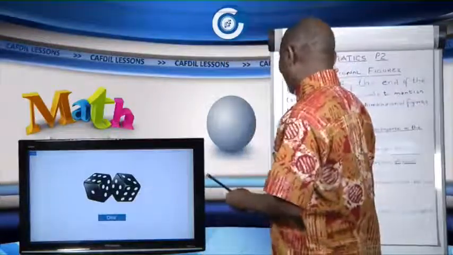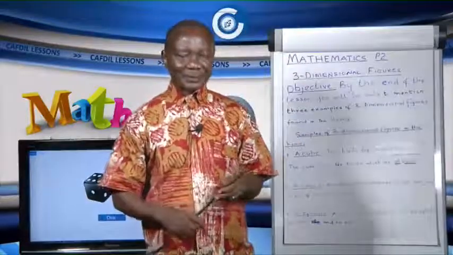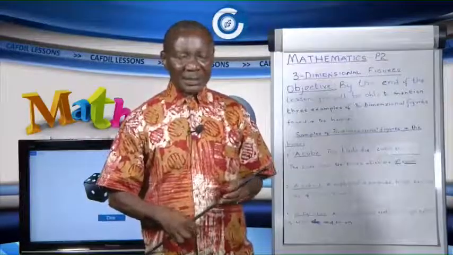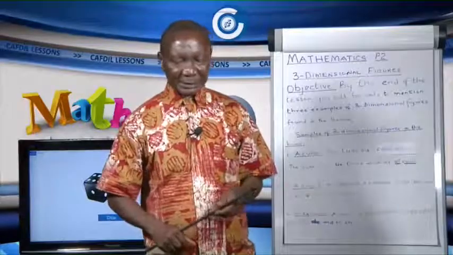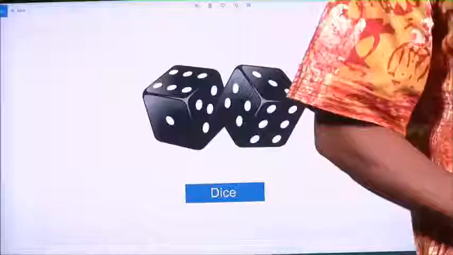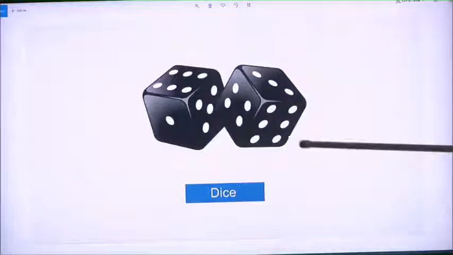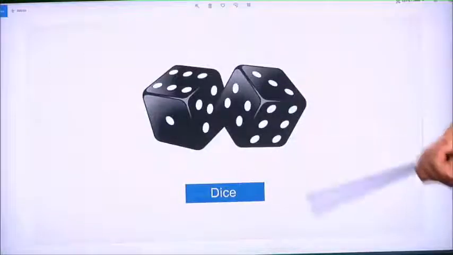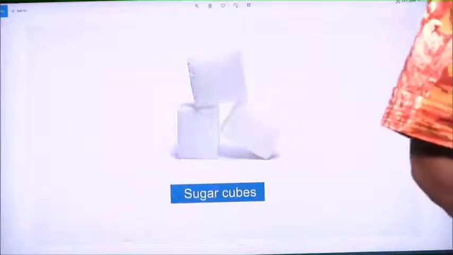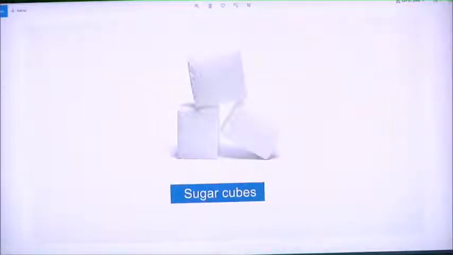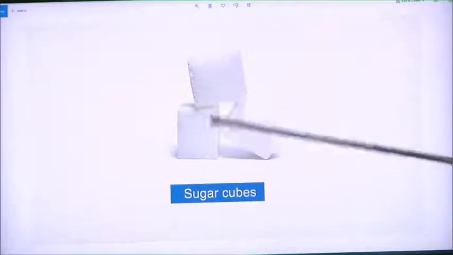Now, let's just check with the keyboard. Okay. Apart from these dice, we have sugar cubes. As we see on the screen, we have sugar cubes.